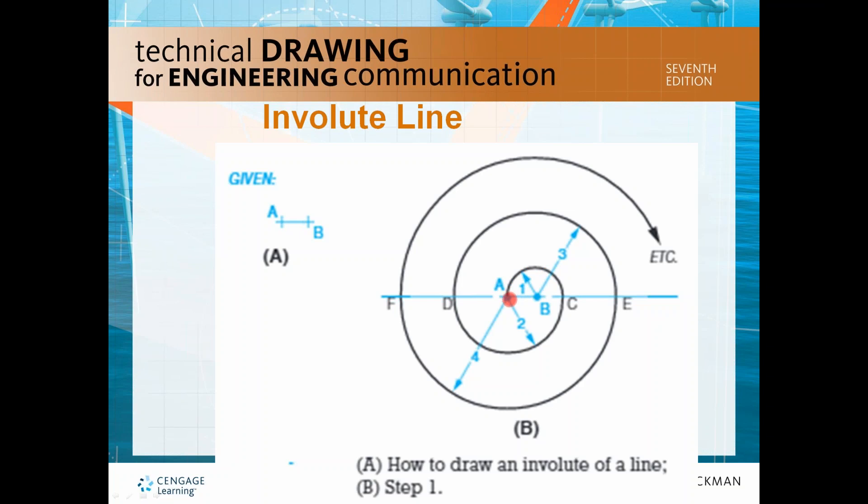The radius 2 is going to be from here you swing 2, and then you continue on number 3 from swing point B, and then number 4, swing point number 4.